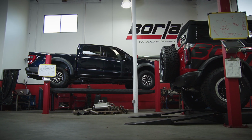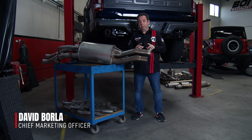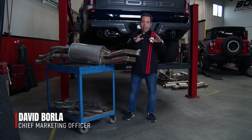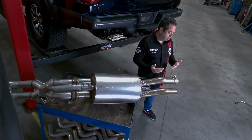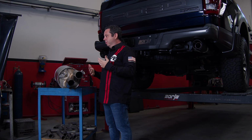When the Gen 2 Raptor came out, about the only thing that wasn't well received with that truck was the exhaust note. The Gen 1 Raptor had a V8. The Gen 2 Raptor was the first time they put a V6 in, and the exhaust note was just kind of underwhelming. It was pretty much unanimous that the stock exhaust note wasn't that great.